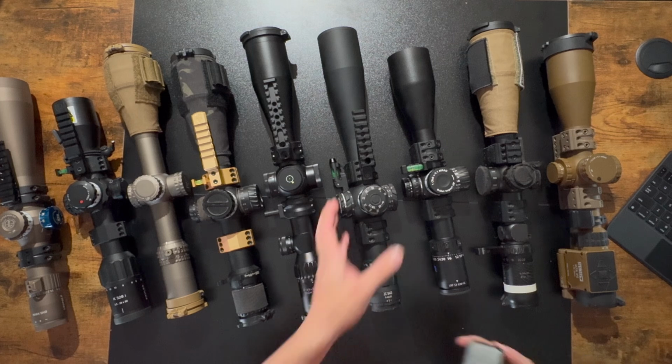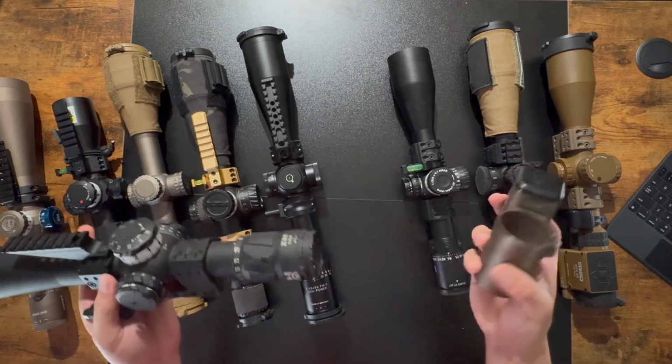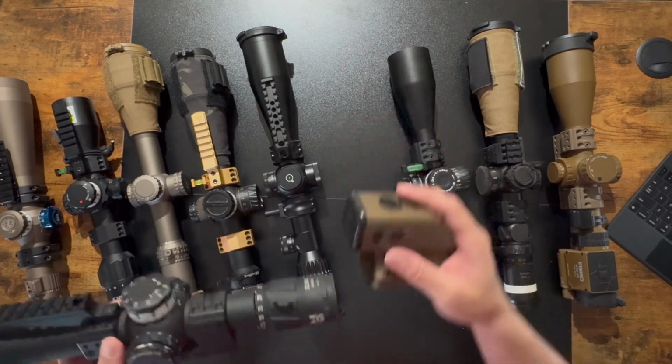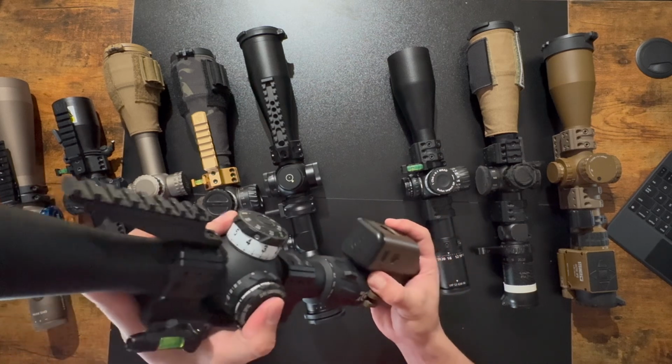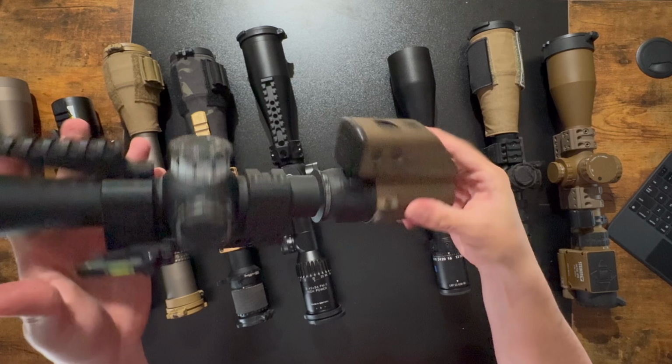The ZCO, it works, and I've run it plenty of times. The only thing is that you have to get a longer screw for this portion, and I'm going to show this on video. Then you just have to accept the fact that it's going to go metal on metal and scratch up your scope, but it fits. Look at that. It fits.